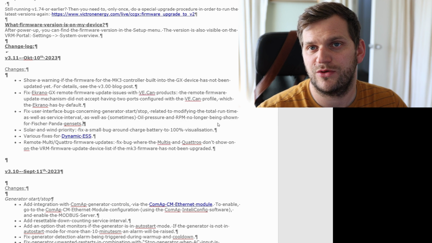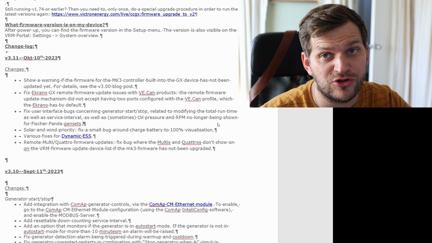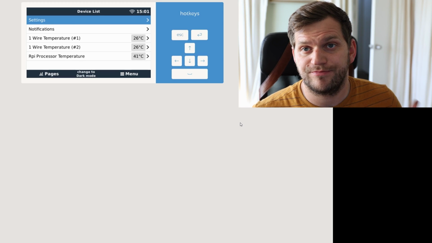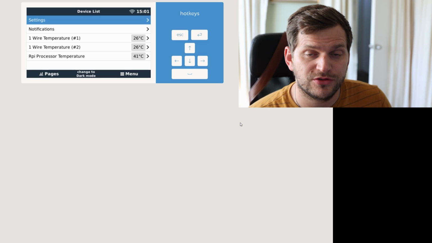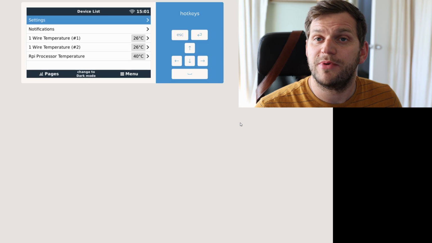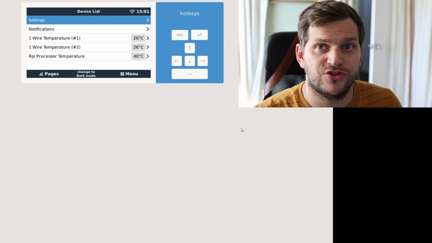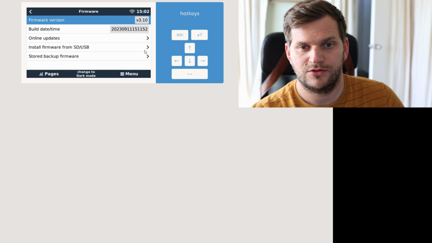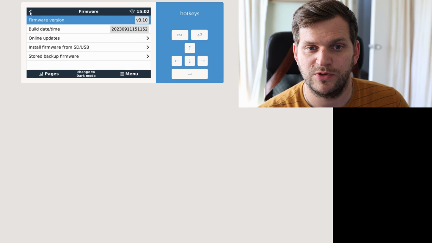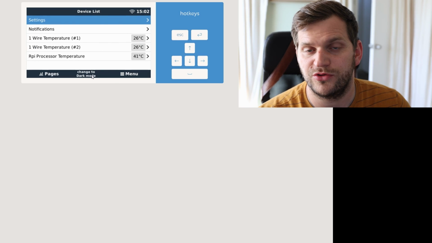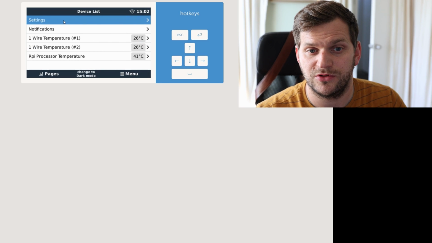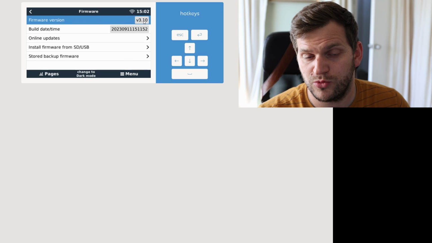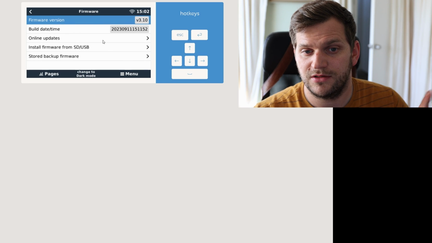You know, when you have those issues with the 3.10, the way to update, since the updates are so, in my opinion, nice. So as always, I connect via remote to my test Raspberry Pi 4, which is currently running VenusOS firmware 3.10. So let me start from here, so we can go through it together. You know the drill by now: go to settings, firmware, and then we see the current version, and then we go to online updates.